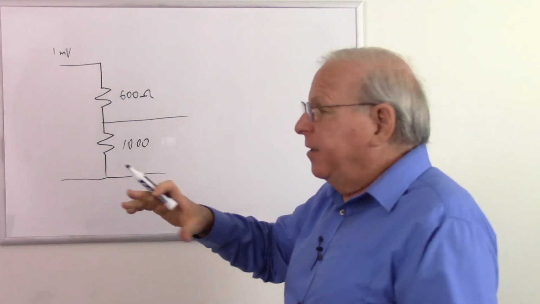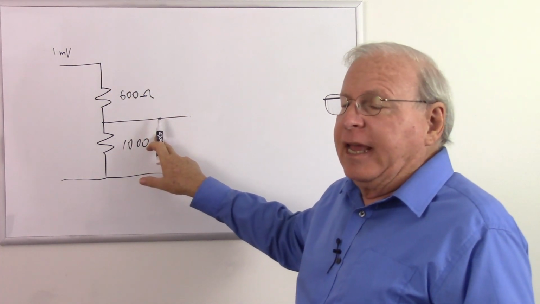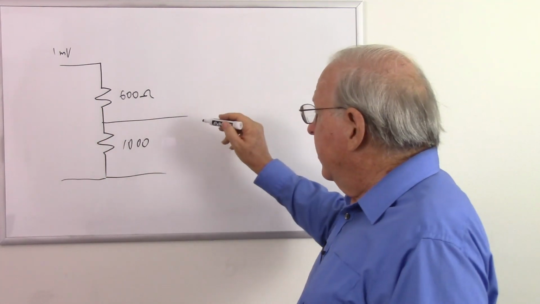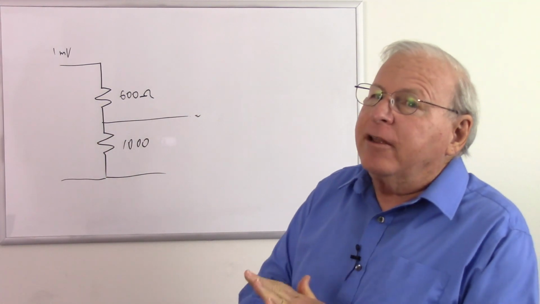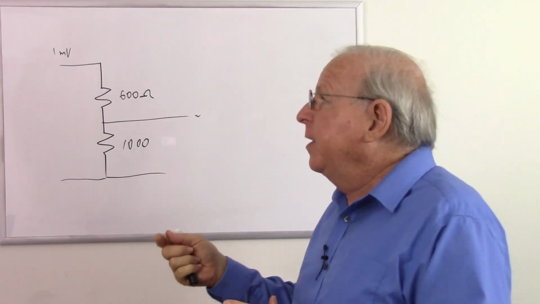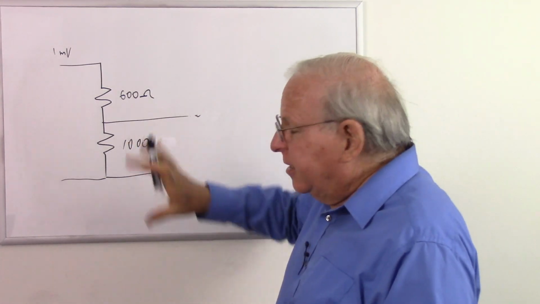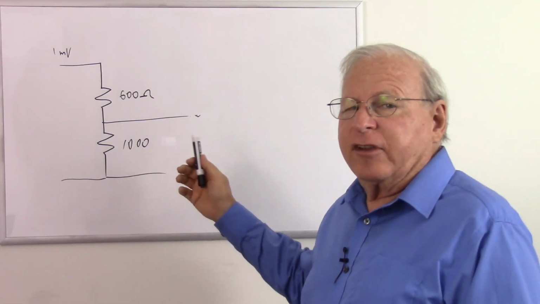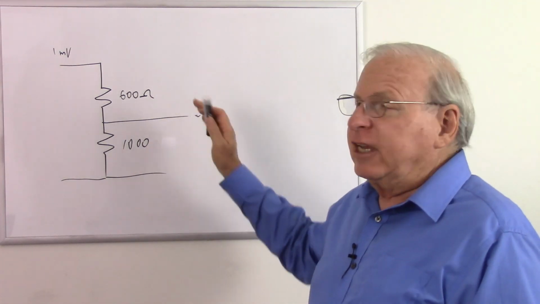The big problem would happen if we went from a high impedance microphone to a low impedance input. In that case, we are going to get a very poor voltage transfer, and we're going to get very, very low voltage here. So typically a high impedance microphone going to a low impedance input, you're going to have a very low level. A low impedance microphone going to a high impedance input is typically normal. Although if you have a low impedance microphone going into a system that's expecting a high impedance microphone, you're probably going to get too much voltage and get some clipping.